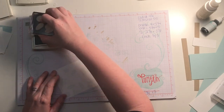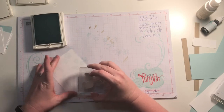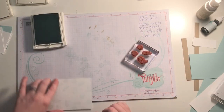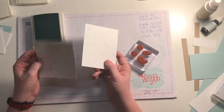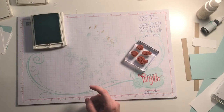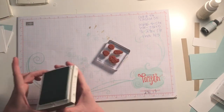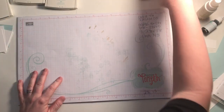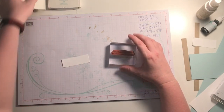Alright, so almost done with my second one here. Trying to make sure that I line them all up. There we go. Okay, so those are our backgrounds for behind our little beach house here, and that I stamped in Soft Sky. So the next thing I'm going to do is go ahead and stamp my sentiments. I'm going to do all my stamping right now.